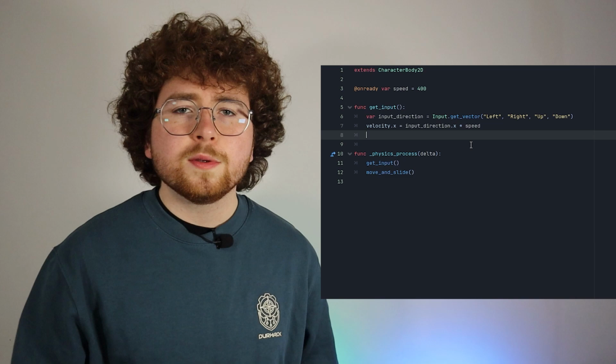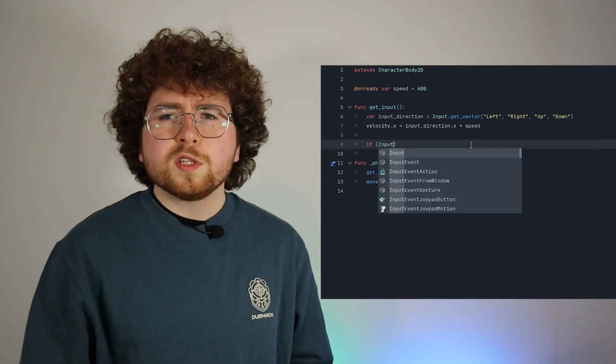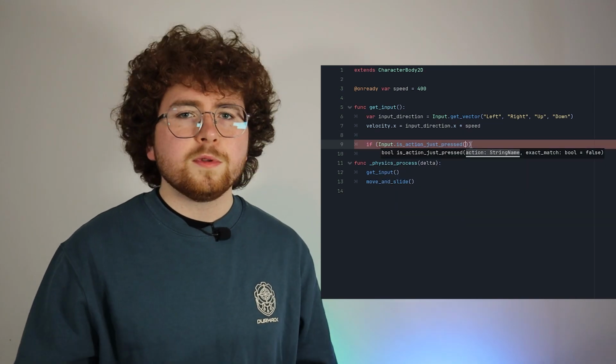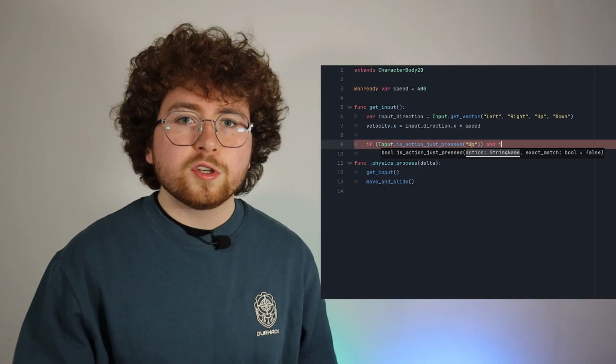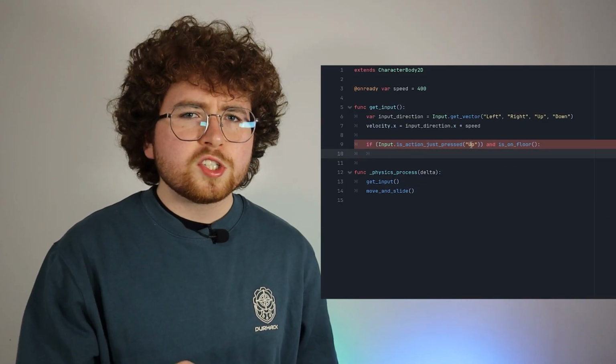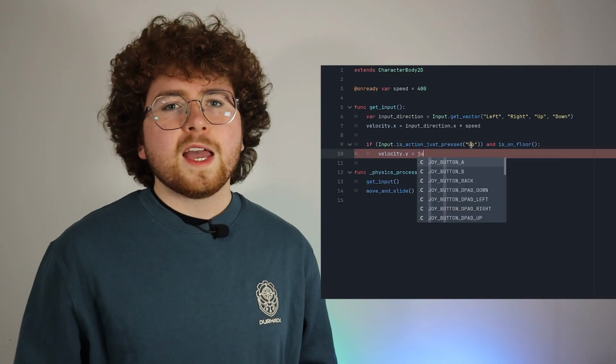But what if you want to make a platformer style game? So let's say we want gravity, we want to jump onto things. That'll be a little bit more complex. We need to add gravity into our code. So instead of using velocity of y, so instead of going up and down with the y, we want to be jumping with up. So we want up to mean jump. So we want to check if the up or the jump action has been pressed. We also want to check if the character is on the floor, so if they can jump.